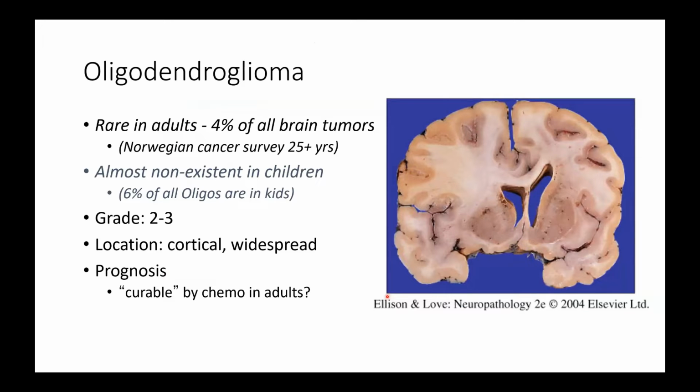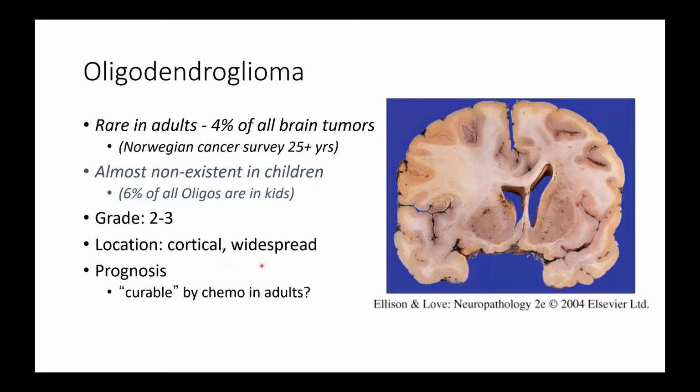So let's transition briefly and talk about some of the characteristic histologic features of these tumor types before we dive back into the integrated discussion. Oligodendrogliomas, which are among the better behaving diffuse gliomas, are fairly uncommon. They're essentially non-existent in children. There are a variety of pediatric glioma types that have oligodendroglioma morphology, but are not IDH mutant or 1p19q co-deleted tumors. They tend to behave better than other diffuse glioma types. Their highest grade that is allowed is grade 3, so there is no grade 4 for oligodendroglioma.